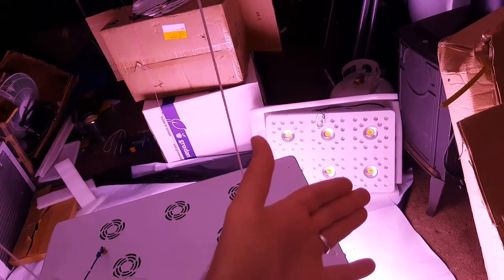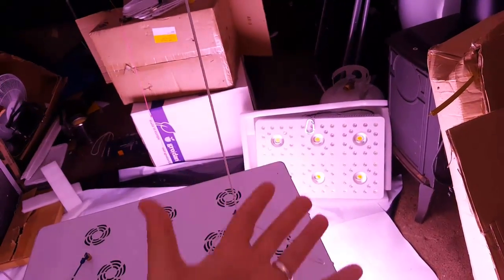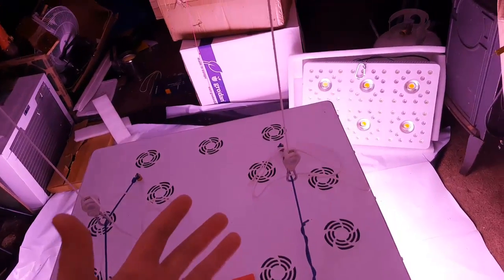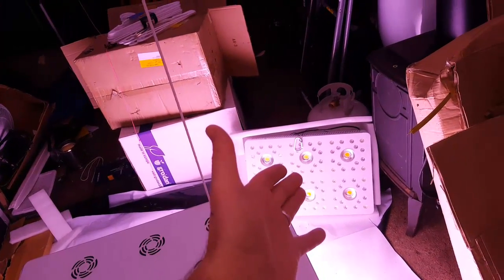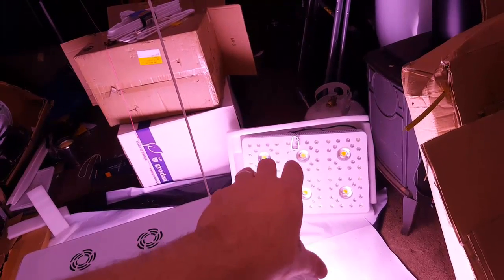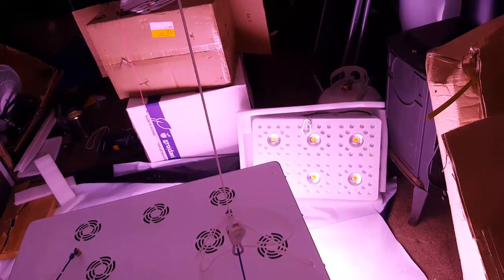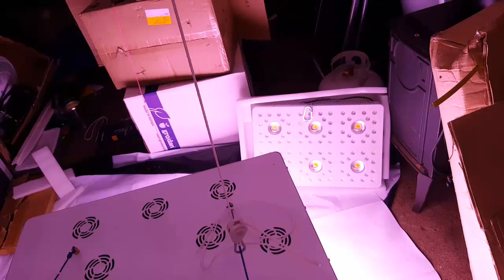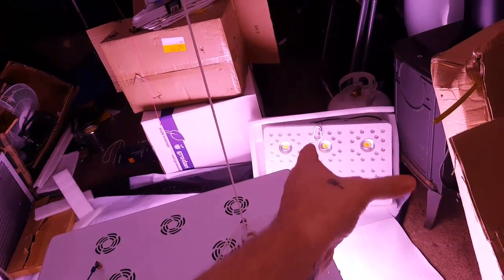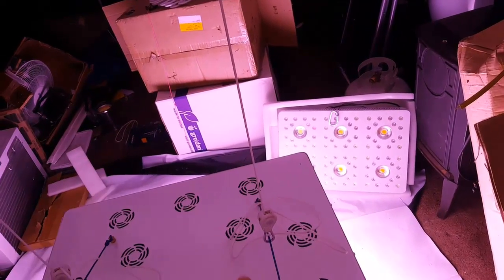Not cheaper in the sense that it's less built or something like that. No, it's a very built, awesome light, just like the Goliath. And in fact, he even uses more expensive parts. Those Cree 50 watt top bin Cree COBs are expensive, and so are the 5 watt diodes with double lens technology from Bridgelux. So this one uses all Bridgelux. That one uses the Bridgelux plus the Cree COB. So the quality of both are tremendously good.